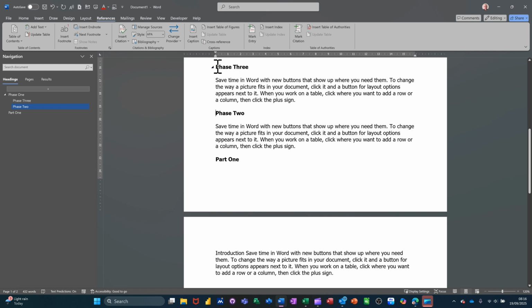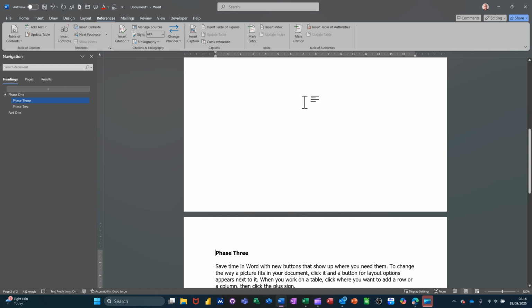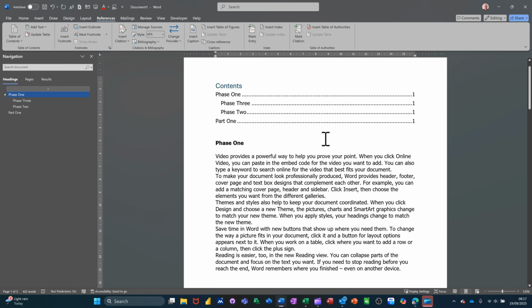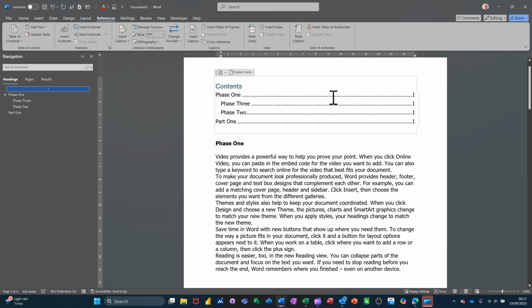If I add a few extra pages, so if I do control enter and again enter, I've now created an extra 2 pages, so the page references at the top are not correct. So if I go back up to the top, I need to update this, update table.